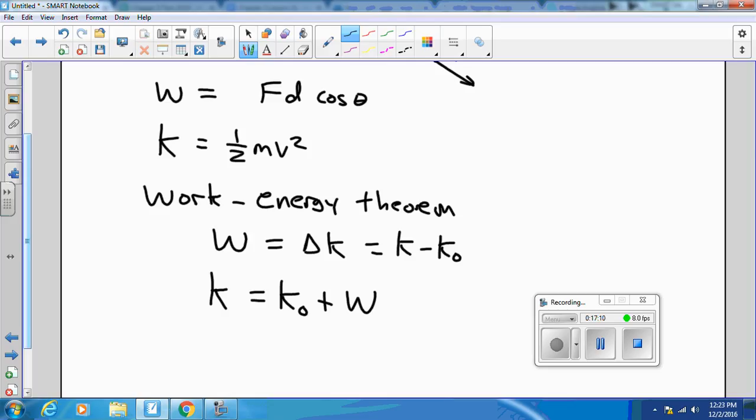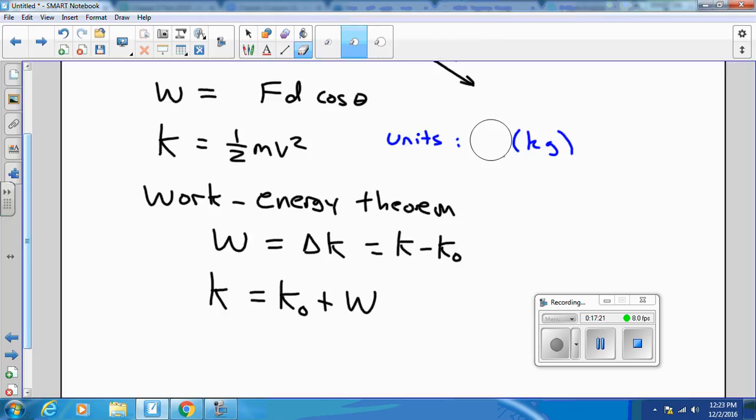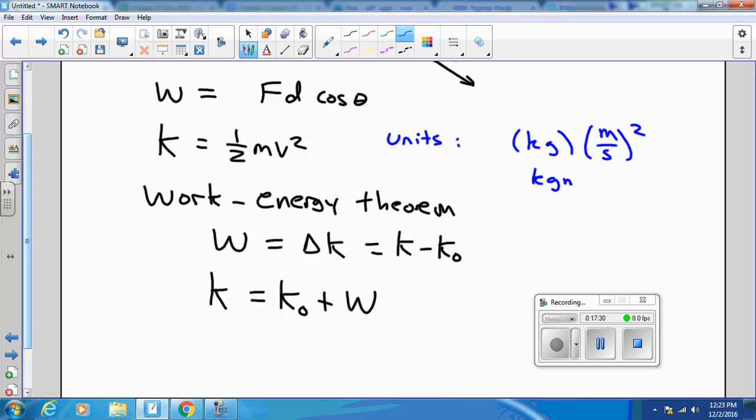Is kinetic energy expressed in joules? Yes, it is. If you take a look at the units for kinetic energy, of course the units for 1/2 are just 1/2, so we'll leave them off. And the units for speed are meters per second. When I square those, I get those famous units that we have seen, kilogram meters squared per second squared, which is the same as a Newton times a meter, which is the same as a joule. What about work? Work's also expressed in joules? Newton meters. Yep. And it has to be, since they are equal quantities.